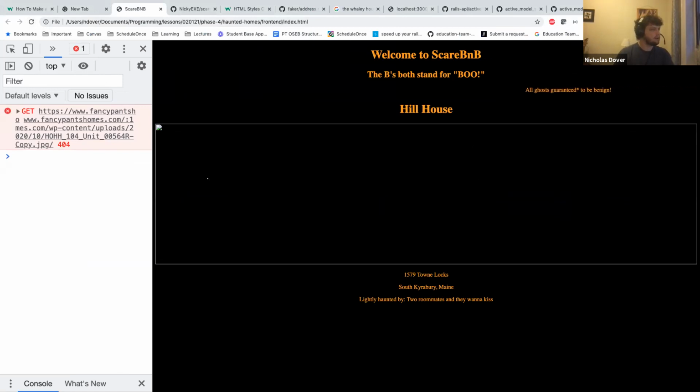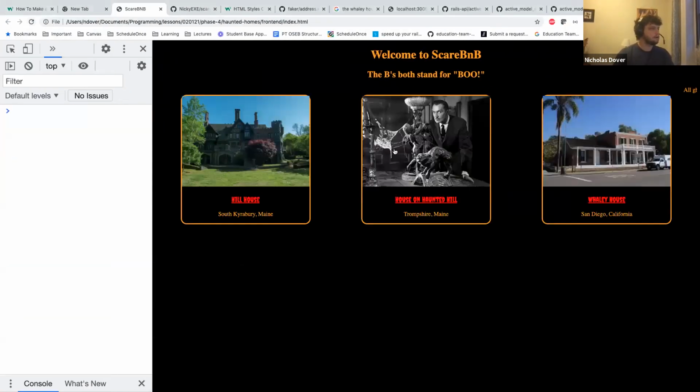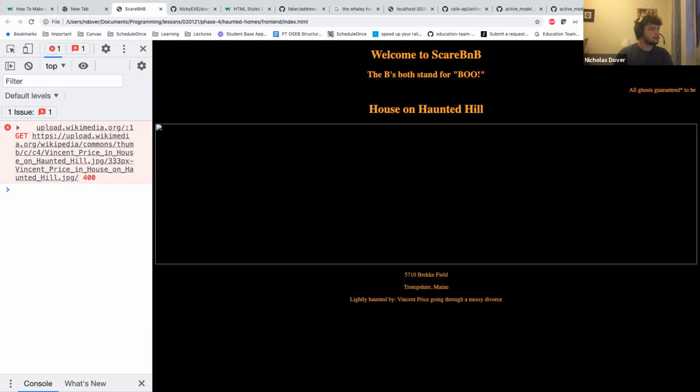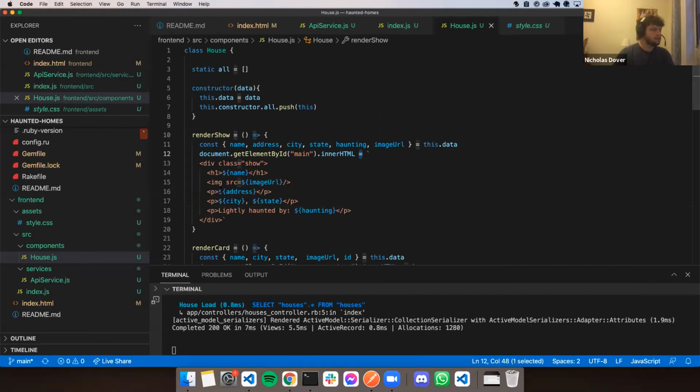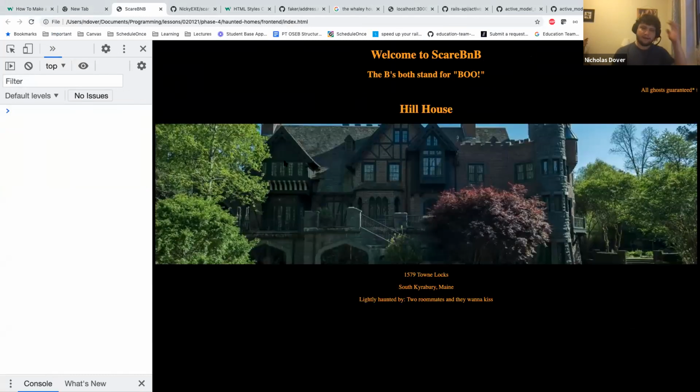Well, this broke. But if I go back, am I doing something slightly wrong here? There we go. A little bit messy, but cool. We now have a little house.